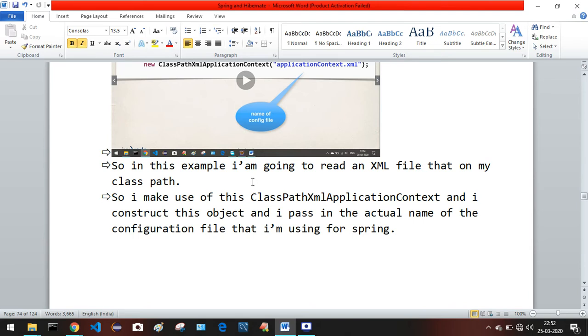So what it is doing, we are going to read the XML file that is on the class path.